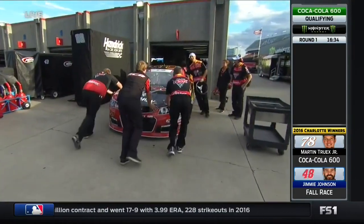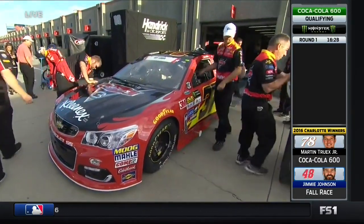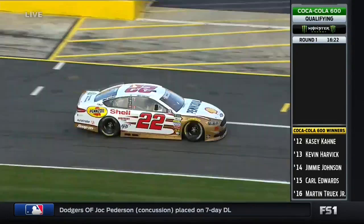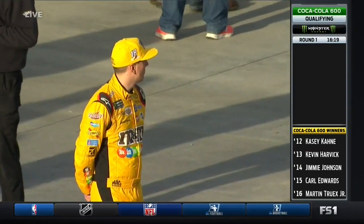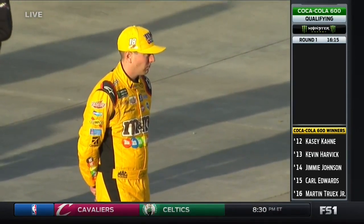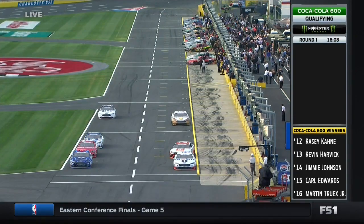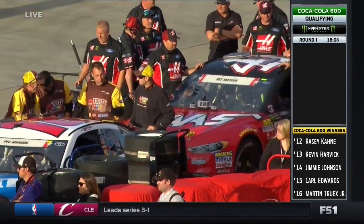Well, Larry, I just think it says there's a problem when you can roll a car through there and it's legal. Everything checks right. You can roll that same car around the corner, don't touch it, and roll it back in there, and it won't pass. Understand that. And again, there are tolerances built in. And I go back to what Rick Hendrick said. At Kansas, 3 of his cars did not get a chance to make a qualifying lap. Jimmy Johnson, Casey Kane, Dale Earnhardt Jr., they couldn't get through inspection. And Rick publicly said, we're going to fix this.